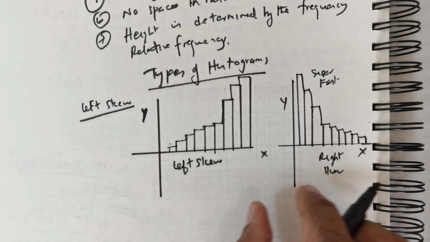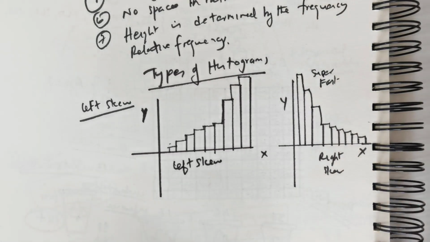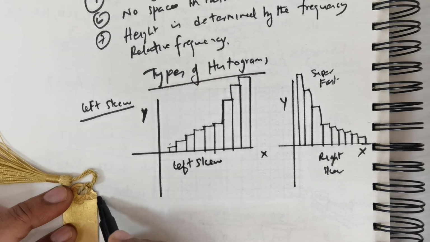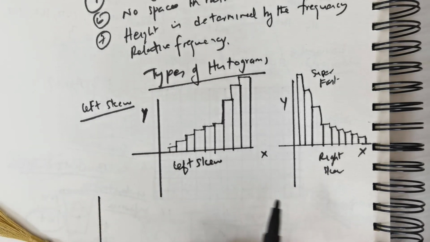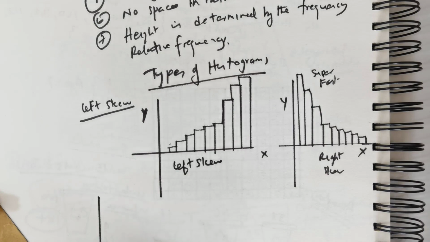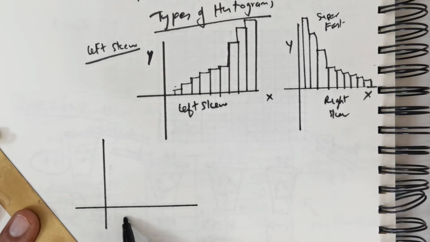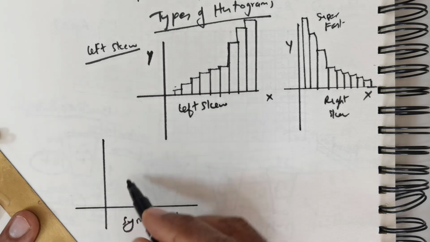So I've given you type 1, I've given you type 2. Then I want to give you the next type. Now this is also one more type you have to know. Let me just place this type. I think this lesson is a little bit lengthy, so I will try to finish this off. Now this is called a symmetric type. This is called a symmetric histogram.